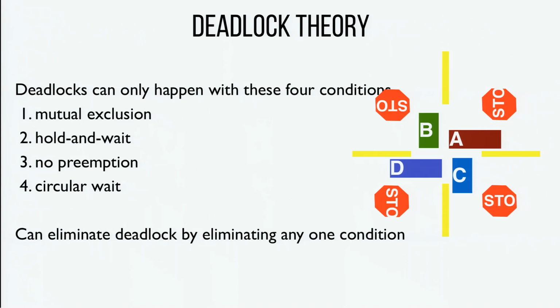We require that you have this hold and wait property, meaning you're holding on to one resource, like a square of cement, while you're waiting for the next square of cement. You have to have no preemption, meaning you can't take a resource away from a thread. You can't make this car back up. That would be like preempting. And you have to have this circular wait, where one thread is waiting for another in a circular graph there. So if we can eliminate any one of those 4 conditions, we can eliminate deadlock. And so we're going to look at a bunch of examples of different ways of doing this where we eliminate one of those 4 different conditions.